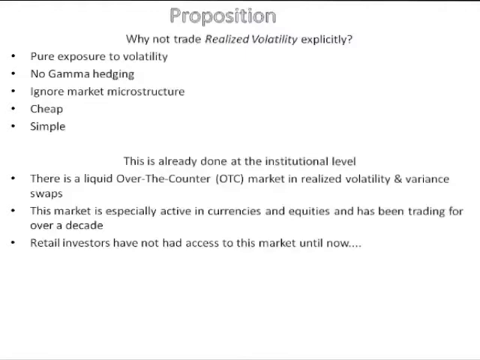The proposition that I'm bringing is, why not trade realized volatility explicitly for the individual investor, for someone like you or me? It will get pure exposure, it's cheap, it's simple, and institutional investors have been doing this for a very long time. Well, it turns out that this has already been done.